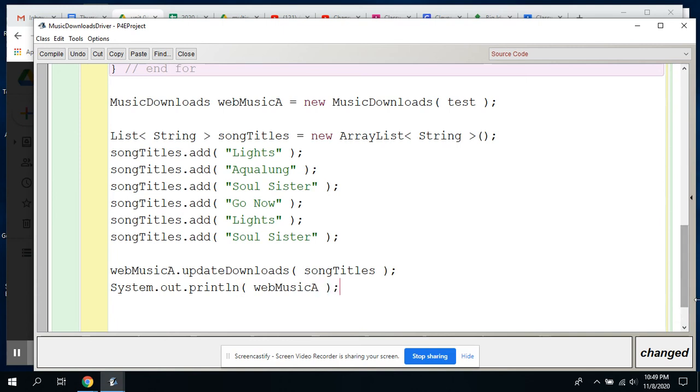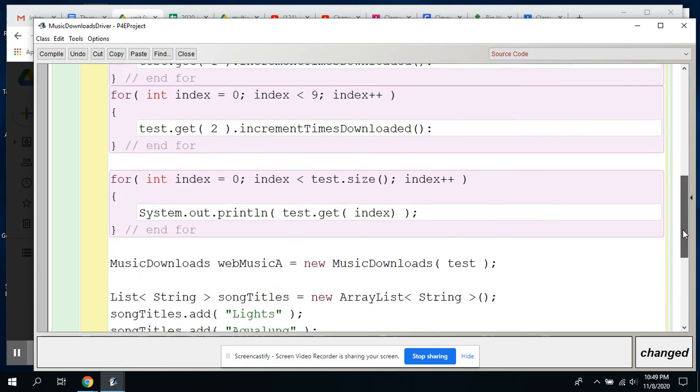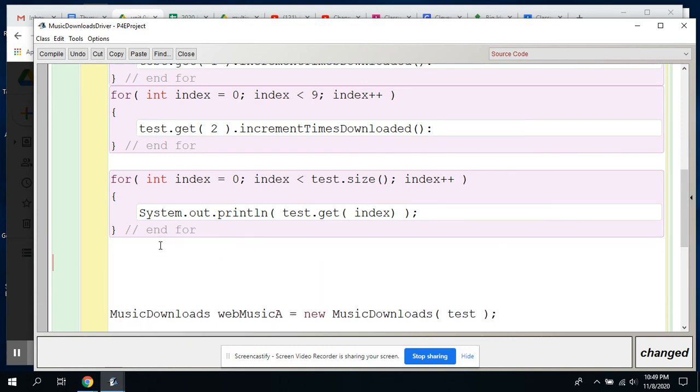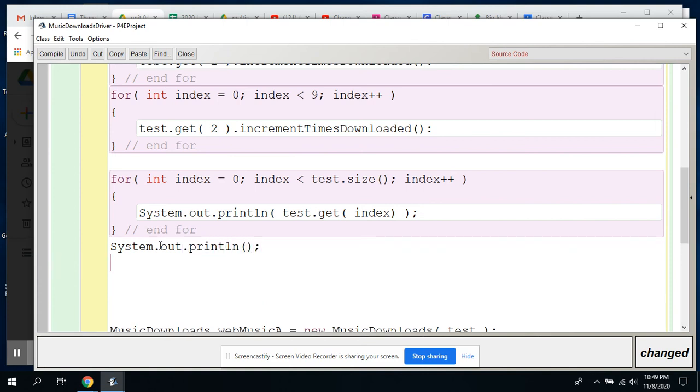In fact, we could have done that to test this one out up here. When we print that out, it might be helpful to print some blank lines in between so you can see where it begins and ends. System.out.println, just a blank line.